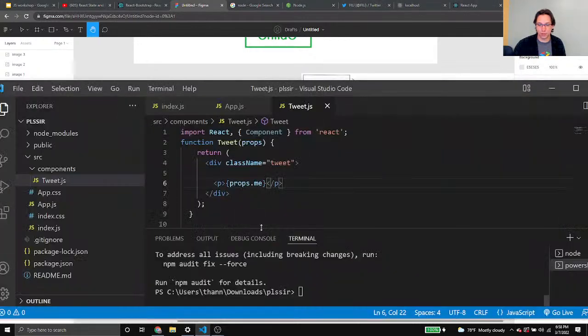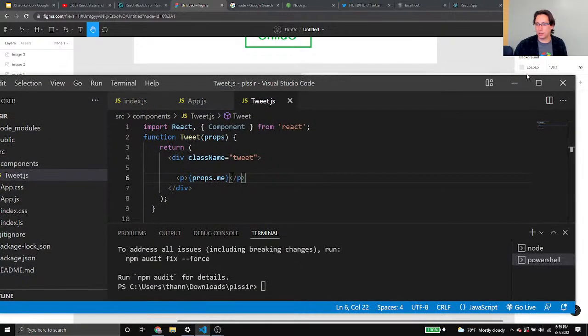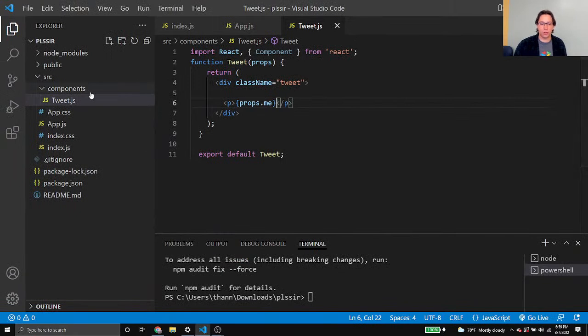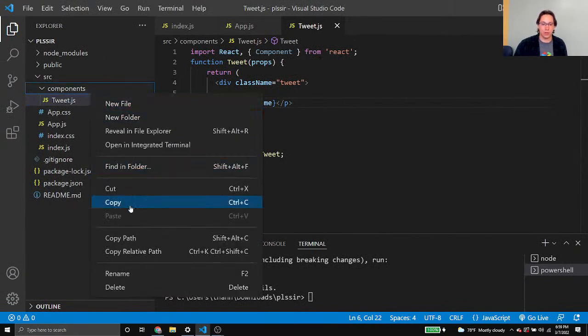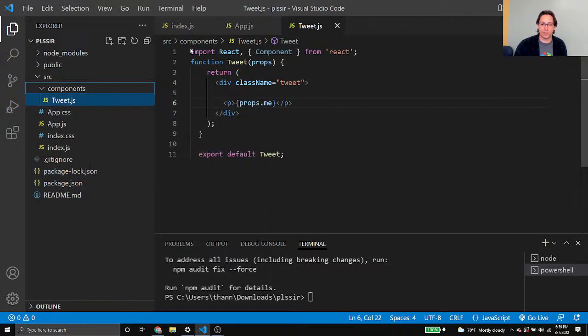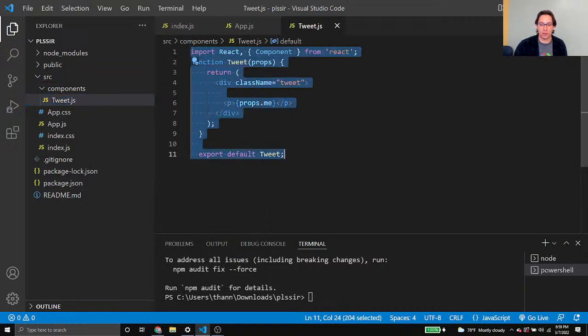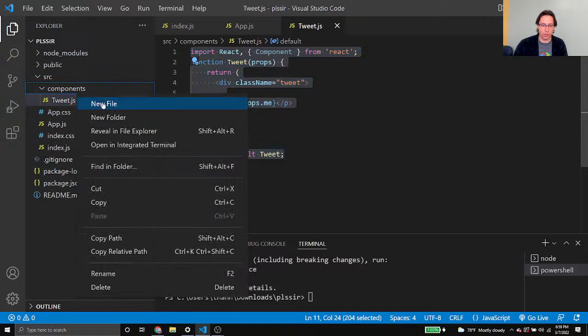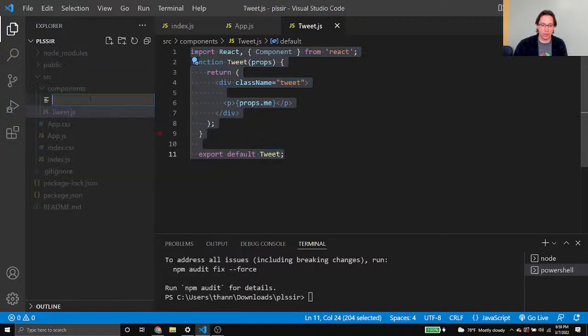Let's demonstrate passing it through something. So I'll create another component. I'm just gonna copy paste most of this stuff. New component, so say new file, and this will be feed.js, and this will be where we keep the tweets.